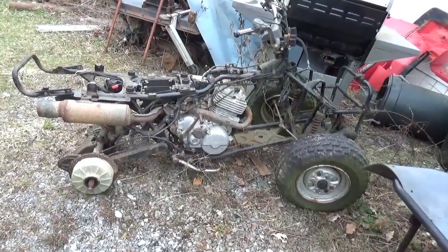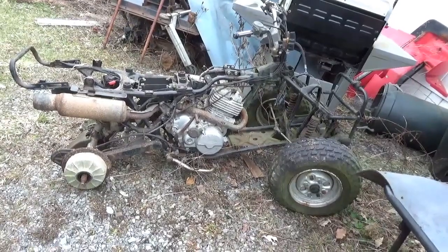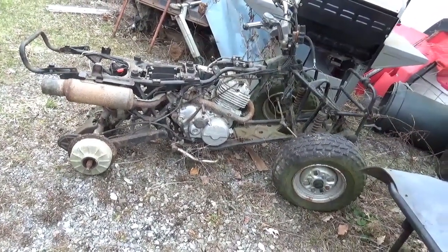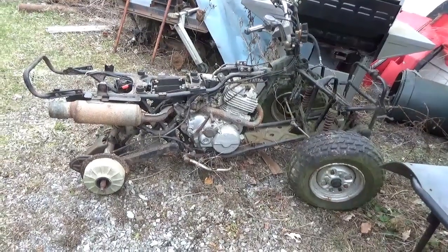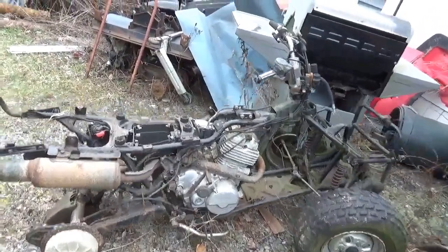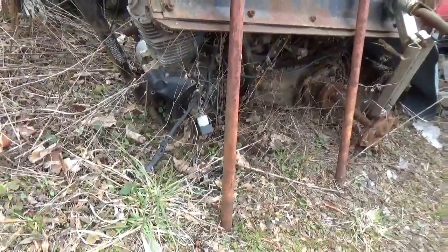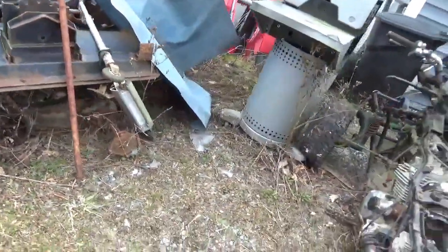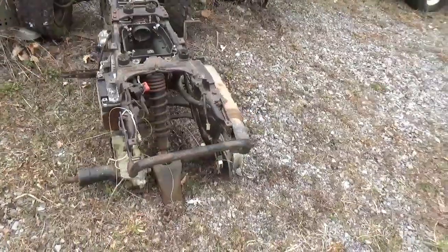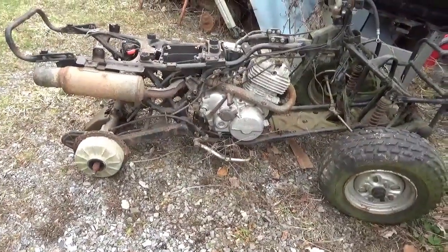You are looking at a 1986 Honda TRX 250. Probably this 250cc is the second most common engine I have floating around in the horde. The first most common is the 200cc version, whether it's an electric start like that guy or a pull start like a 200S. For some reason I remember this thing as a TRX 200, not a 250.